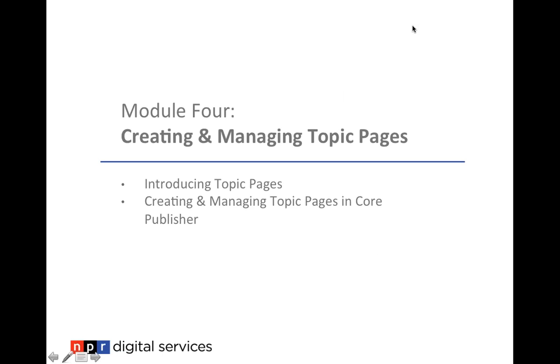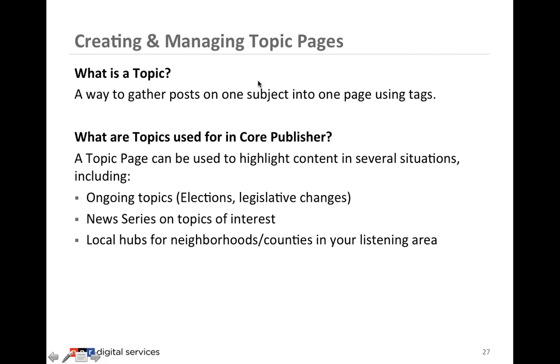In this module, we're going to be creating and managing your topic pages. So again, we started at the very top with our broad categories. Then we went to something a bit more specific, which was a tag. And now we're going to talk about how to group groupings of tags into topic pages. So we're going to introduce topic pages and also how to create and manage them. So a topic page is, or a topic, we use both terms interchangeably, is a way to gather posts on one subject using tags. So it's a way to create an aggregation based on up to 5.